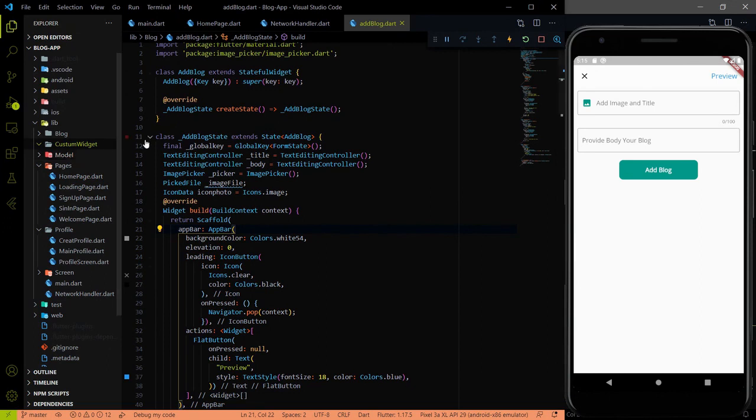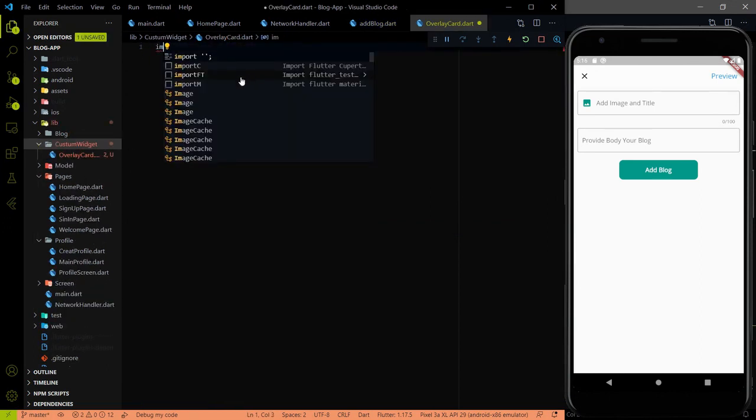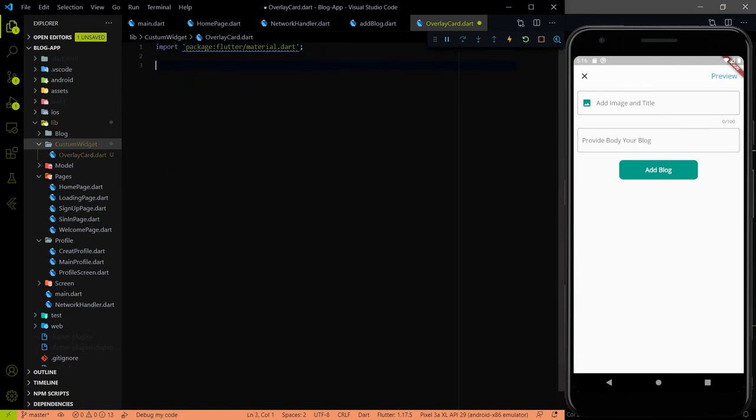So let's have a look at what we will create there. First of all, we have to import the material.dart package, and then create a stateless widget because we don't want to manage any state in this class.